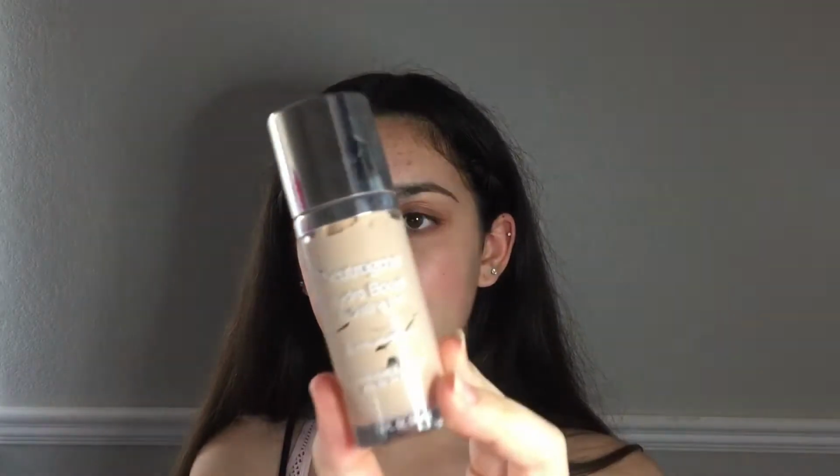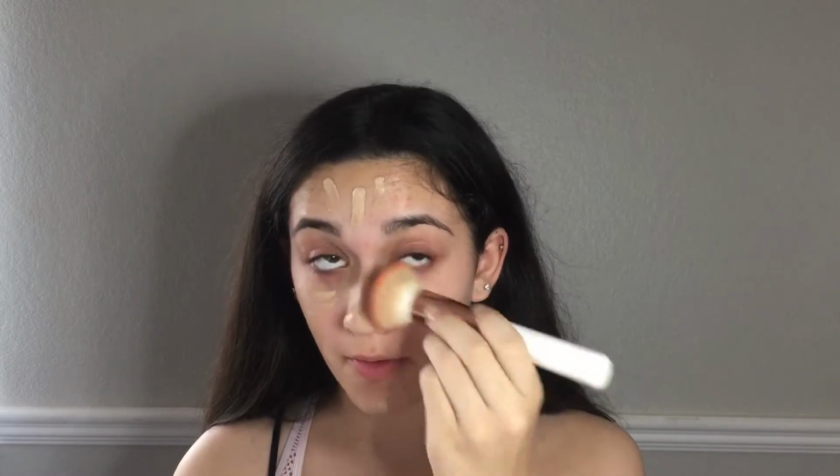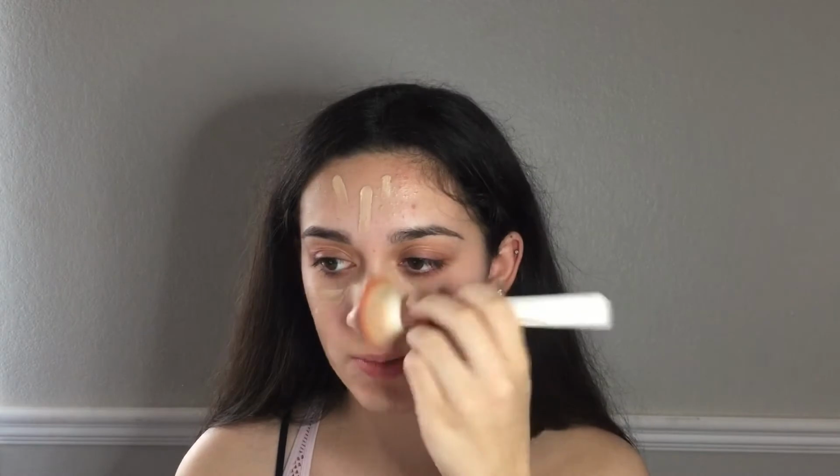So for a natural look, I'm going in with the Neutrogena Hydra Boost Hydrating Tint with hyaluronic acid in it. Super fancy. This is what that looks like. This is very sheer coverage, which is good for the more natural side of makeup. I'm just taking a brush and blending on my foundation. I used to hate blending stuff out with brushes because of the streaks, but I like this brush, and I'm too lazy to wet my beauty blender. So I've been using my brush lately and I actually really like it.